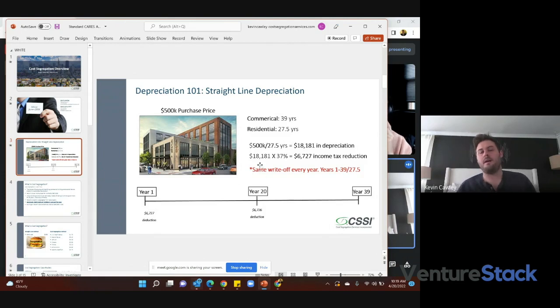So if you're in the highest federal tax bracket, I know tons of flippers are because the flips are very profitable, you take that write-off and multiply it by your tax rate. I use 37% just to assume the worst or best, depending how you look at it, right? Best meaning you're earning a lot of income, so you're paying a lot of tax. But if you did that math, each and every year, just by owning an asset, not by doing anything special, you get to reduce your income tax by 67.27 each and every year.